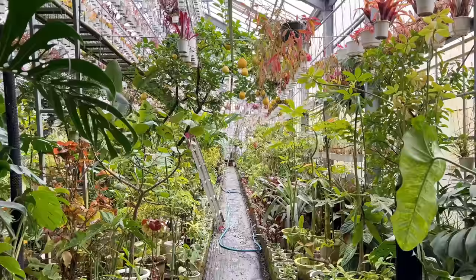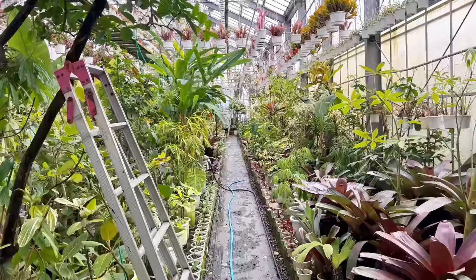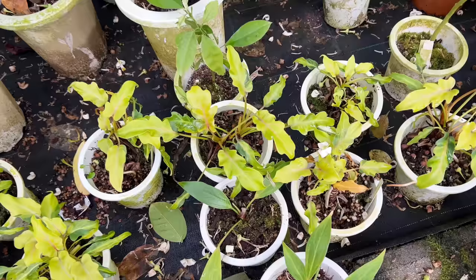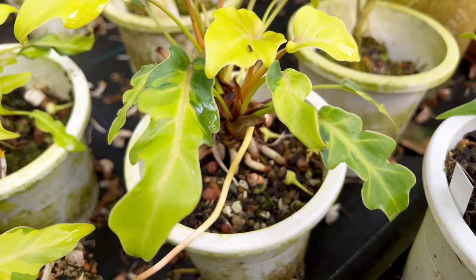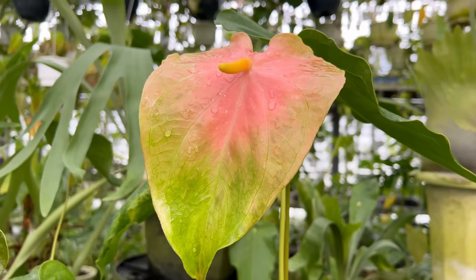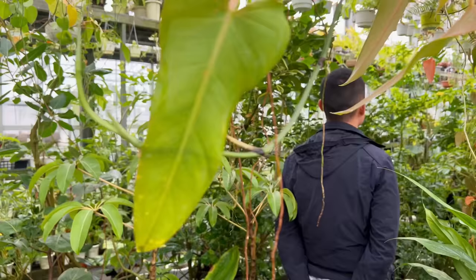It is so serene today — feeling immensely grateful for this opportunity. We covered that large lemon in the last episode, but imagine working here. He says he has 10 staff working here — they have the best job ever. It's so refreshing to be around so many interesting varieties. There's this weird philodendron here that I've never seen before — it's wonderfully variegated. It almost distorts my reality and everything I know about plants. I don't know half these things and they're really wonderful — it's very humbling to be here. This anthurium flower — look at that, how magnificent! It's like as big as my hand. Gorgeous platycerium right here.